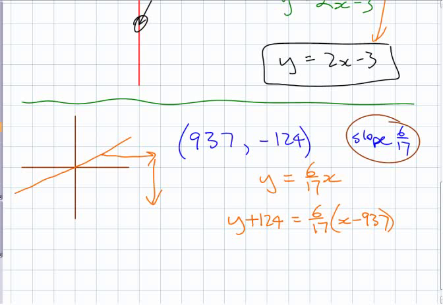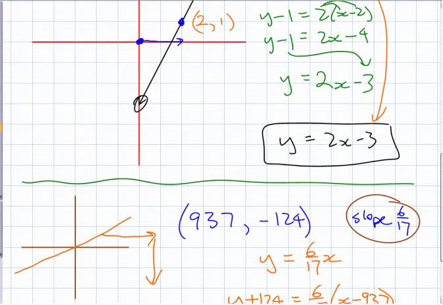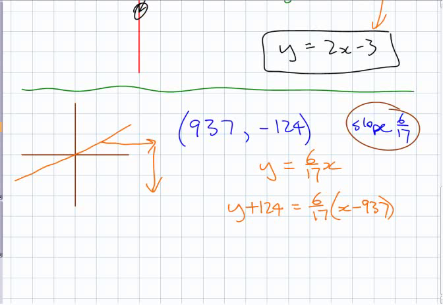Point-slope form is something that you have learned about before, but maybe you haven't connected it with translations. Shifts, that's all it is. If you wanted to, you could change that to slope-intercept form, but it doesn't matter. So when you're doing things on your picture there, you can write it in this form if you want. You might want to move that 124 to the other side so you can enter it on the computer. You don't have to multiply that out if you don't want.